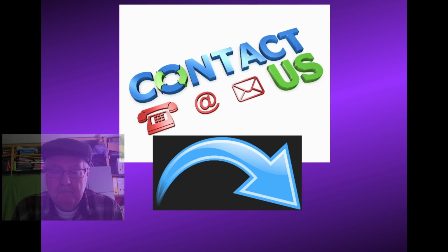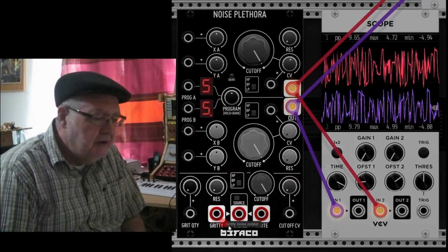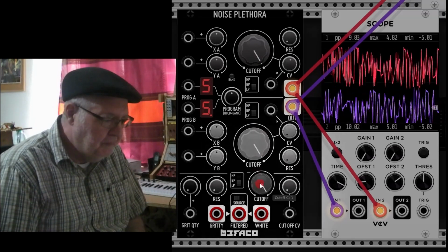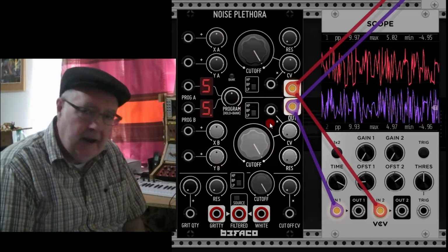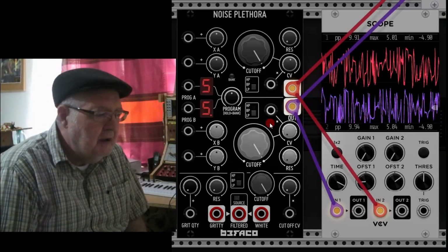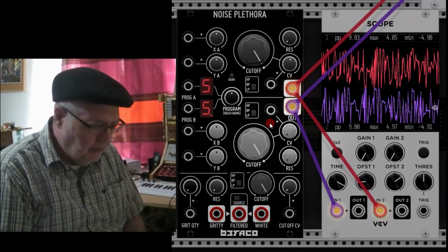There are three independent digital noise sources, each equipped with an analog filter. Oscillators A, this one, and B, this one, are identical. Both offer three banks of different noise algorithms, and each bank offers 10 different noise programs.